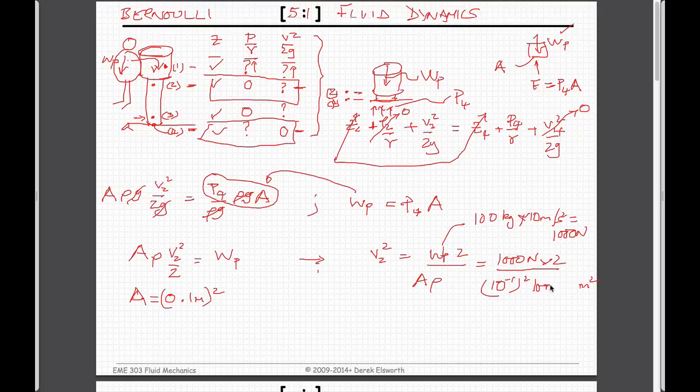Density is 1,000 kilograms per cubic meter, which is kind of nice because those cancel out. And we just end up with V2 squared is equal to 2 times 10 to the 2, and it would be meters squared per second squared. You can check the dimensions. So V2 is equal to the square root of 2 times the square root of 10 to the 2, which is 1.4 times 10 to the 1, equals 14 meters per second. And the conversion, I just looked it up on Wiki, is about 2 to 1. So it's about 28 miles per hour. 28 mph. Wow. Sounds reasonable.